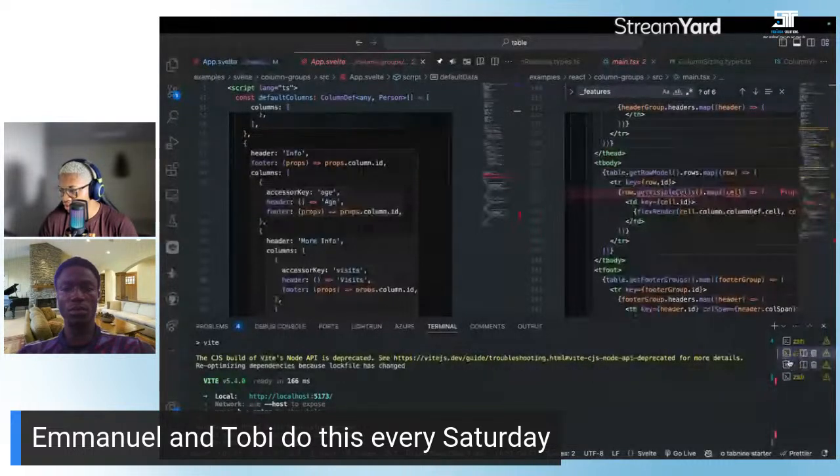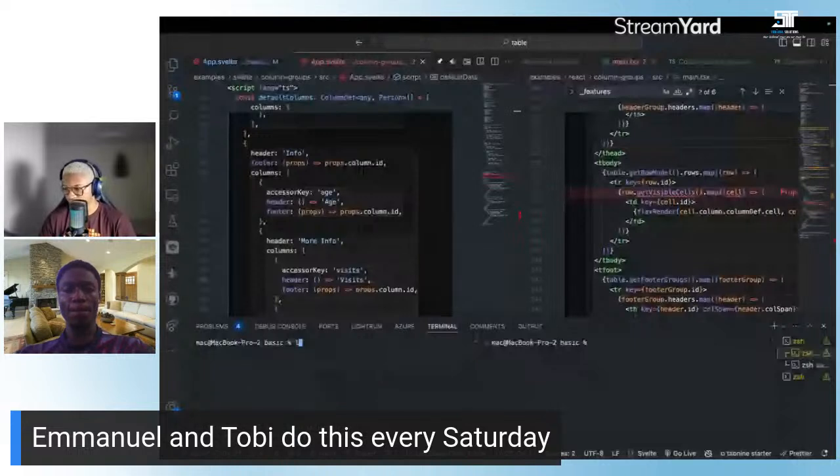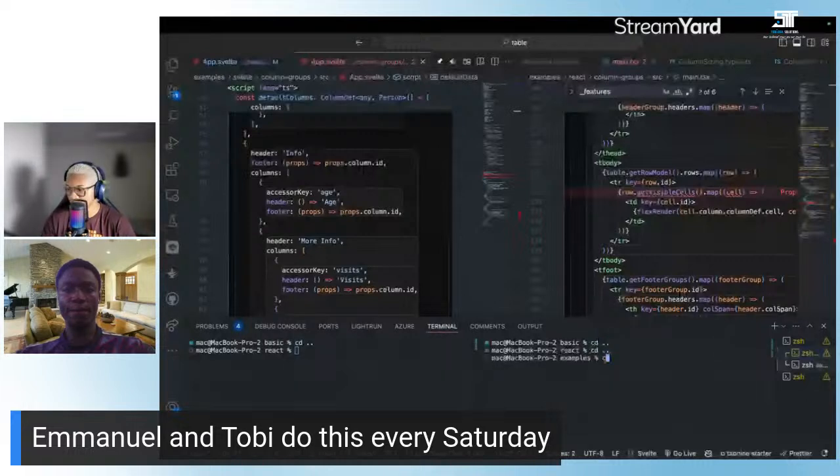Can I put this here? I can't do that, but I can do this. Let me just delete this, I don't want too many terminals. So I have them side by side now. This is React, and this is also React, but I need this to go to Svelte. cd svelte.